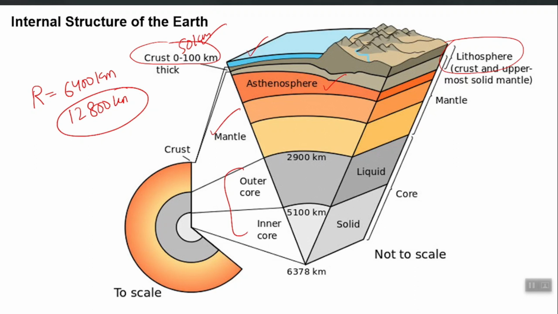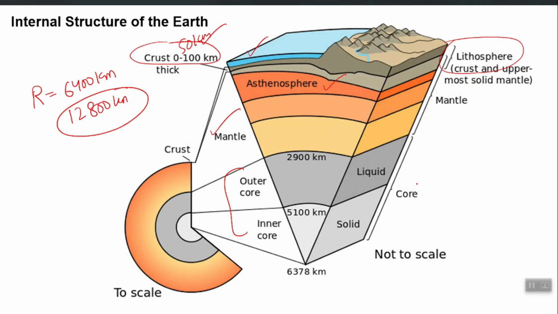So the crust is actually very thin compared to the overall size of Earth, although 50 kilometers is very thick according to our intuition or understanding, right. But that 50 kilometers is nothing compared to the overall diameter. So you can imagine that the ratio is the same as the shell of an apple, for example, right. The outer layer of an apple is almost of the same scale. So crust is very thin. So we are literally living on a very fragile layer which is resting on molten rocks, right.